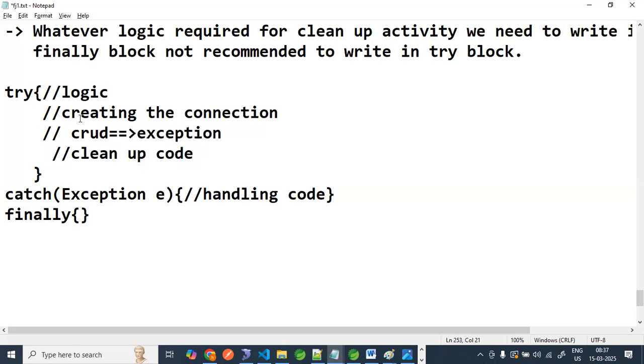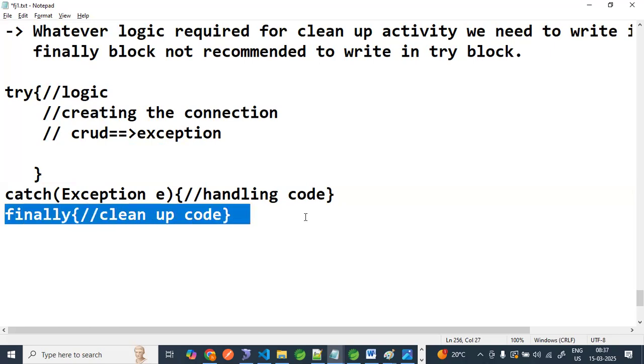Cleanup code means closing the connection. You created the connection, so the connection will remain open, even after your execution. That is not good practice. So we always have to write cleanup activity code in the finally block.